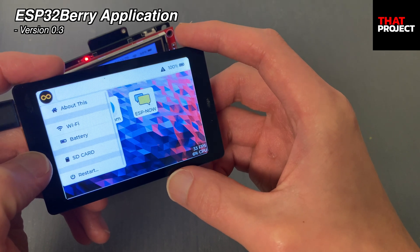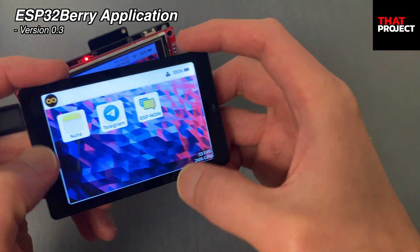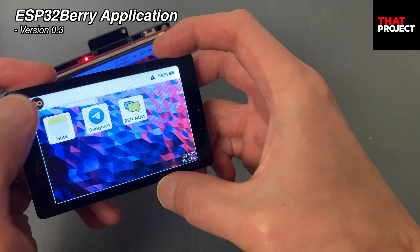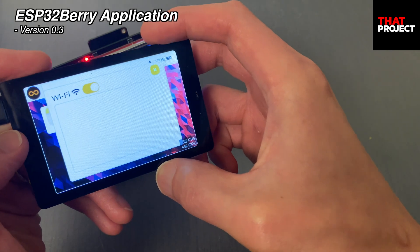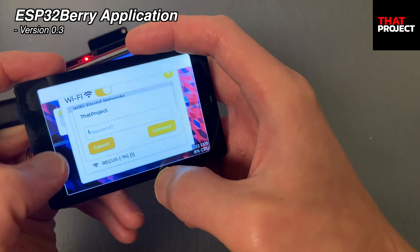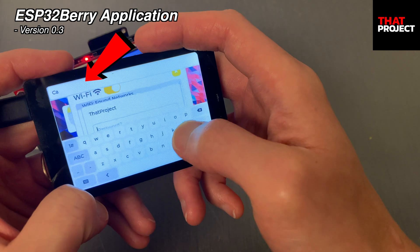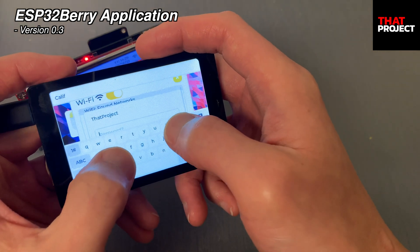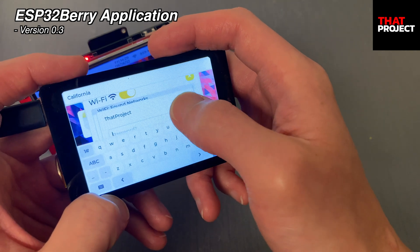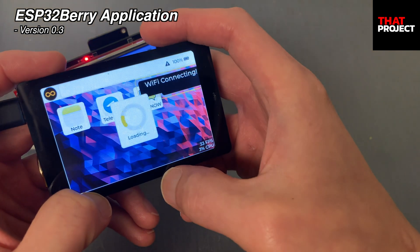I will show you how it works without a keyboard. Currently, no information is displayed here because the SD card and battery are not connected. Let's connect to Wi-Fi. Everything is the same as before until you enter the password, but instead of using the physical keyboard, you can use the virtual keyboard to enter the required text. When the virtual keyboard appears, a new text area appears at the top of the screen. I made this workaround because the virtual keyboard is covering the selected focus text area. Now let me enter the password. Typing is not easy — a bigger on-screen keyboard would be easier to type on, but it's not that easy on a 3.5-inch screen.